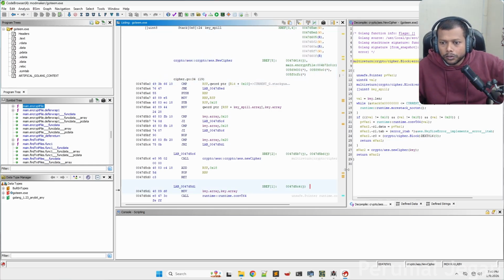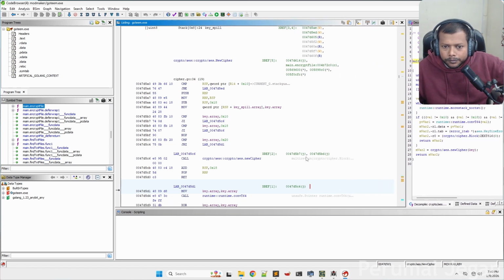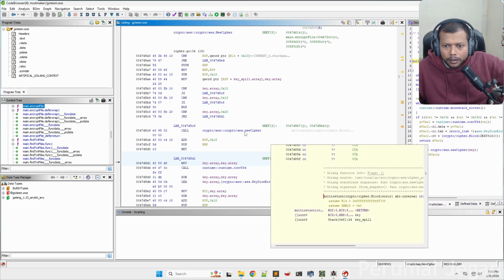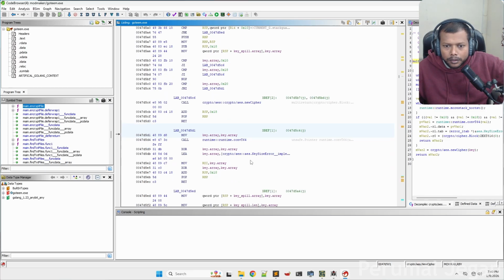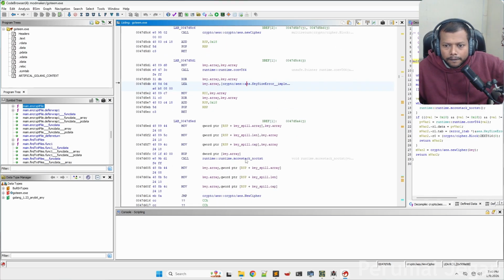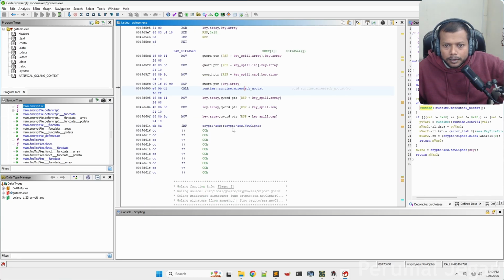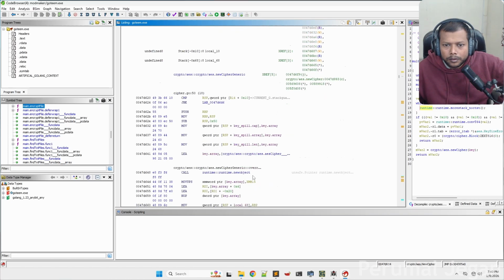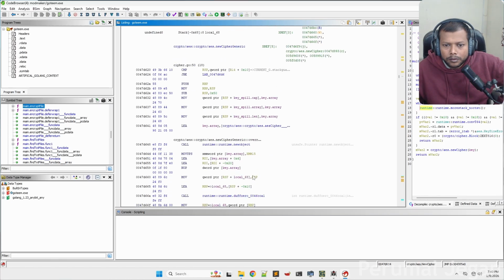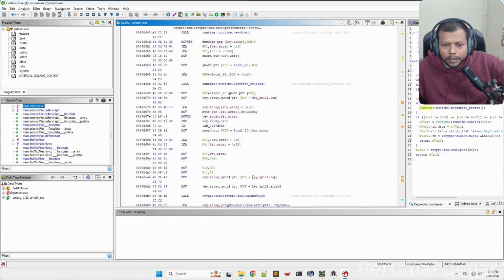Maybe how I can do this. Let's see. AES new cipher, key size error, more stack. Okay. Do I see any hard-coded key here?